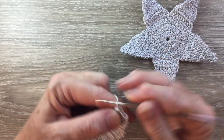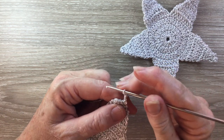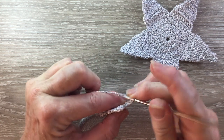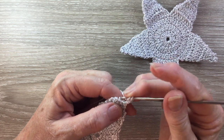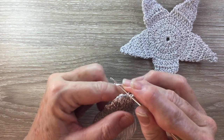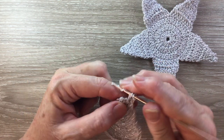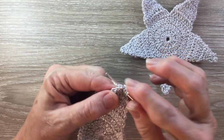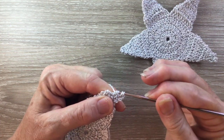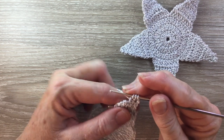For row 5, we start with 3 chain and turn our work, and we're going to work a double crochet cluster over all the stitches. For a double crochet cluster, we put our yarn around the hook, hook into the first stitch and bring through a loop, yarn around the hook and take our hook and yarn through 2 loops, yarn around the hook, hook into the next stitch and bring through a loop, yarn around the hook and take our hook and yarn through the first 2 loops. We've got 3 loops left on our hook.